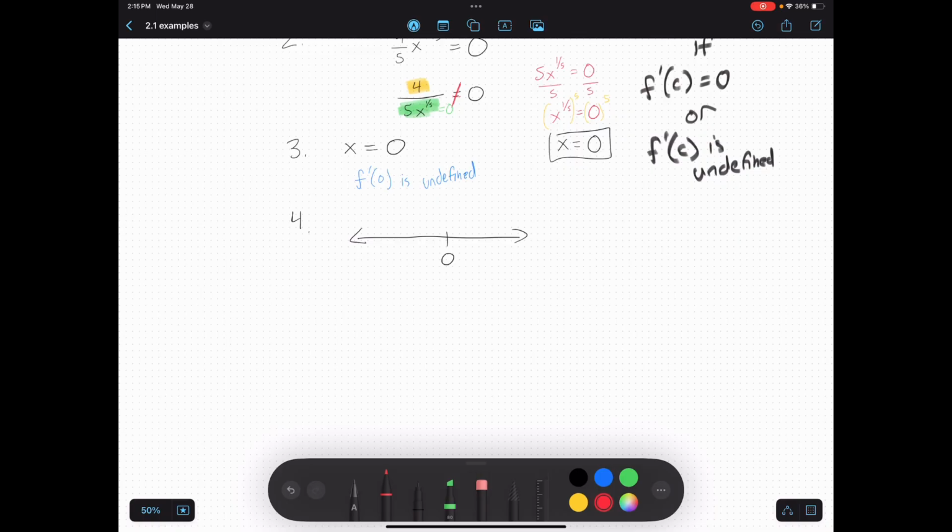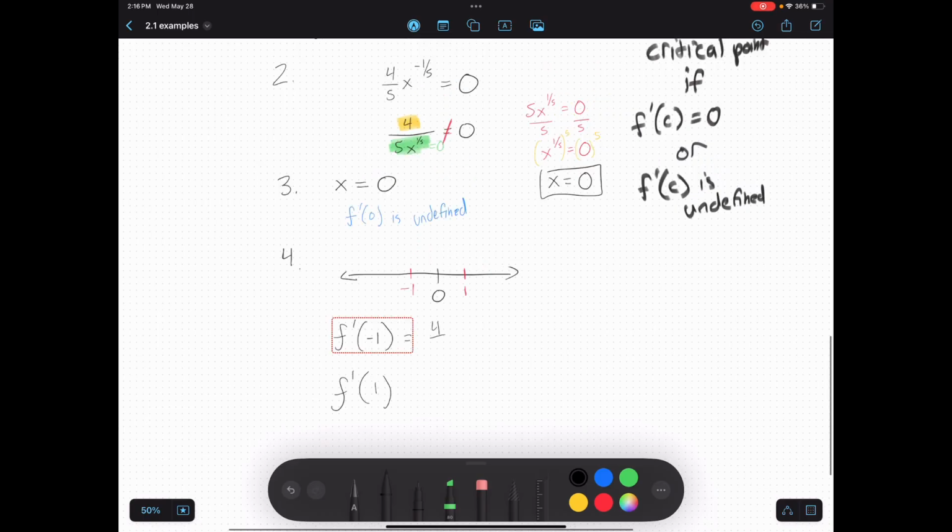So that means I can pick points on either side. There's no in between here because I only have the one critical point. So I'm really just testing each interval or each side of my critical point, because this represents an interval right here and then this represents an interval over here. So I can pick any point on either side. I'm just going to pick -1 and +1. What am I going to do with these values? I'm going to plug them into the derivative. So I'm going to find f prime of -1 and f prime of +1.